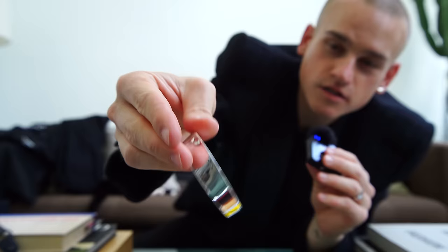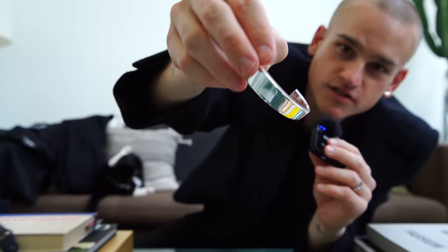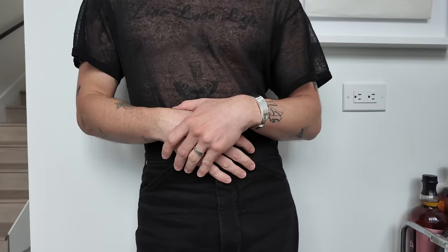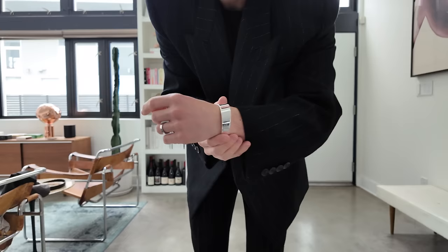Moving on — this one is a piece of jewelry. I am a huge cuff person, so when I saw this silver slanted cuff I knew I needed to try it. Putting it on, it gives this very sharp end to your wrist and I think it's just really lovely. It stands out but it's nothing crazy — at the end of the day it's just a piece of silver around your wrist. Big cuffs can be really obnoxious but this one has a nice subtle touch to it.